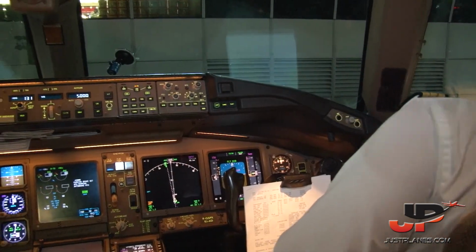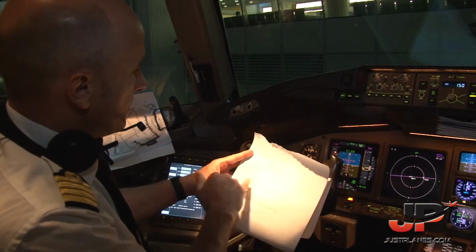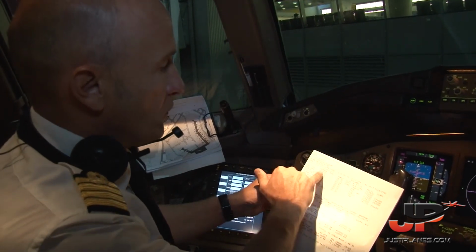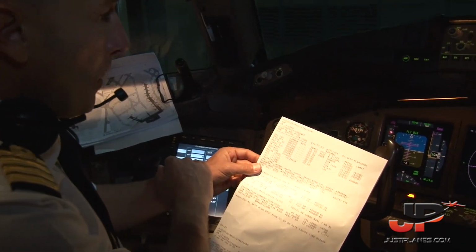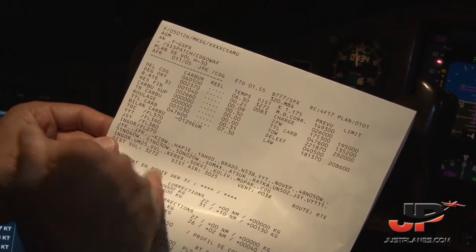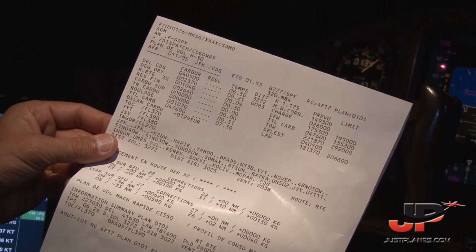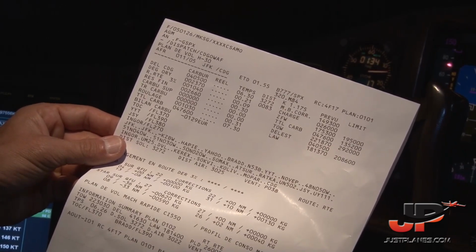And then we just received our final payload from the dispatch, and you can see here our payload tonight is 26 tons. In fact, we had 2 tons more of payload, and so we have to recalculate our fuel burn. And tonight our trip fuel will be 40.5 tons for 6 hours and 30 minutes. So our final fuel figures will be, the minimum is 47.6, and so with Olivier we decided to take 47.8, and this is our final fuel quantity to proceed from Kennedy Airport to Paris Charles de Gaulle.